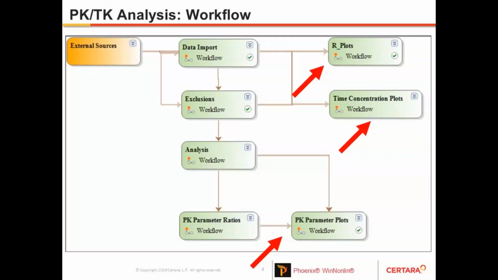You start with importing your study data. Then you can run some exclusions, some filters on your data sets. And then you run through the analysis and eventually prepare tables, lists, and figures for your report. So in our session today, we will focus on the plot output. First, the time concentration plots, and then what's very important is the PK parameter plots. We won't deal with table output this time and reserve this topic for a subsequent session.